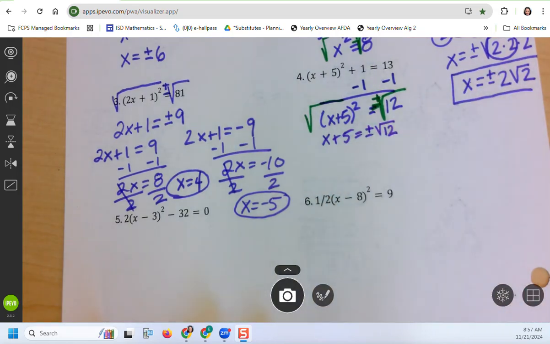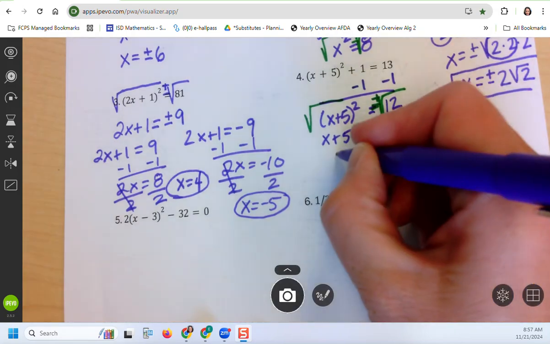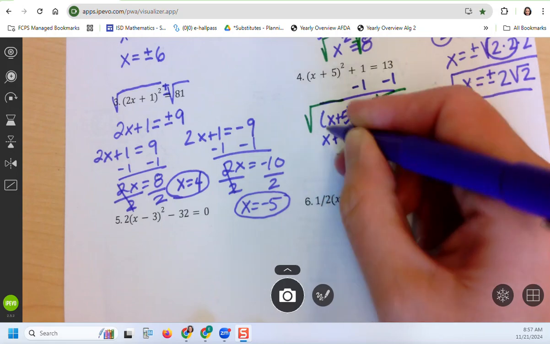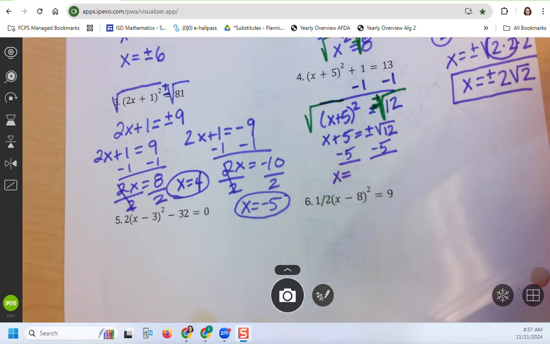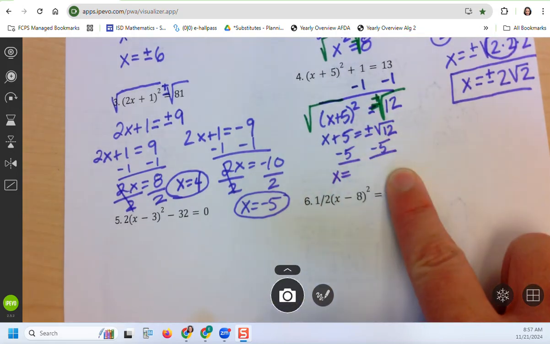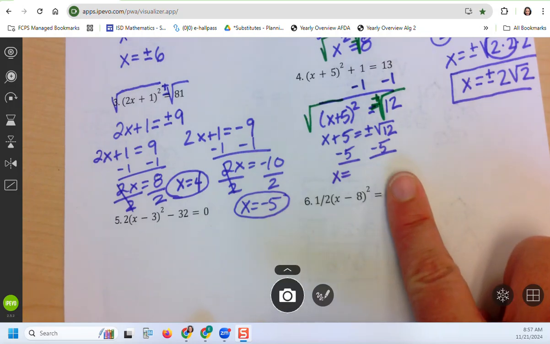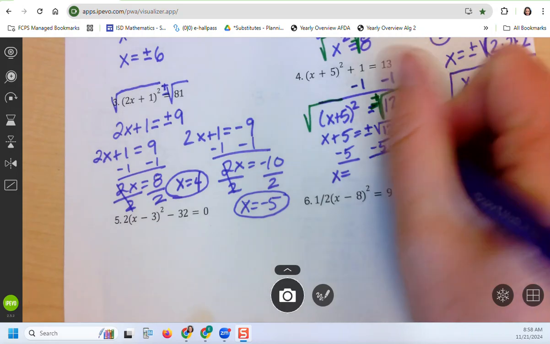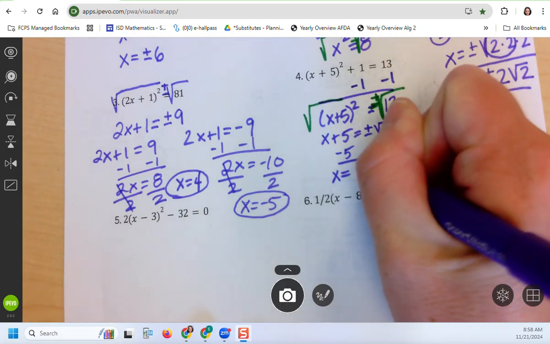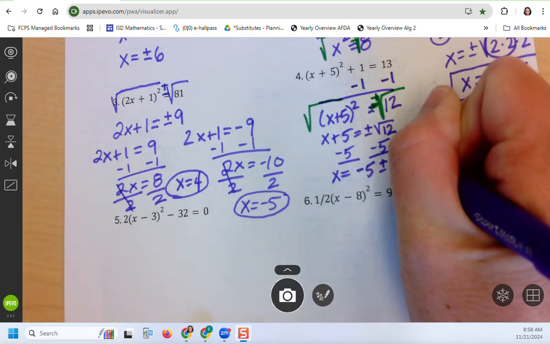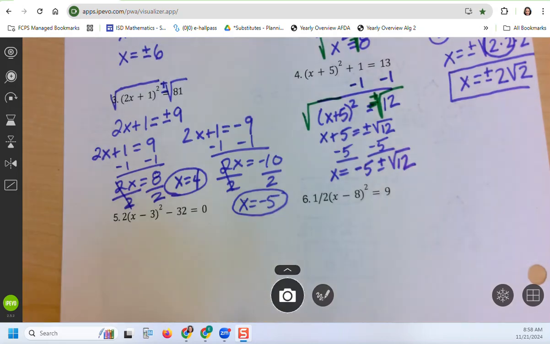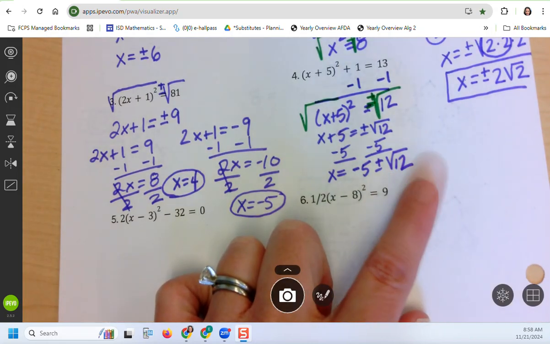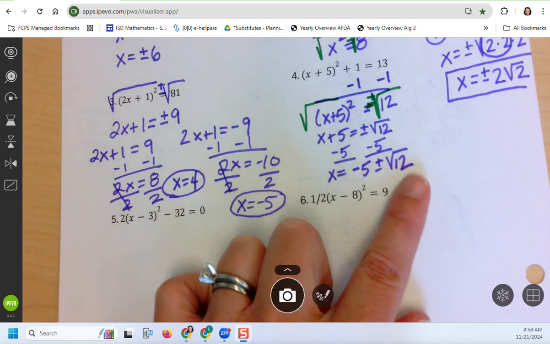I'm going to get rid of the plus 5 with a minus 5. The most important thing you need to know is that it can't combine with the root 12 because it's not under a root. Some of you have written plus or minus root 12 minus 5, and that is acceptable because it's mathematically accurate. However, it's more often you're going to see the negative 5 come first, and then the plus or minus root 12. All right, so if you had plus or minus root 12 and then minus 5 afterwards, that is mathematically accurate, and that's fine. You're just going to see it this way more.